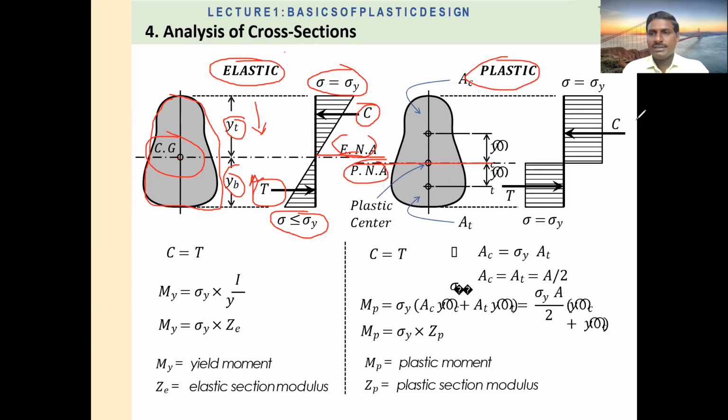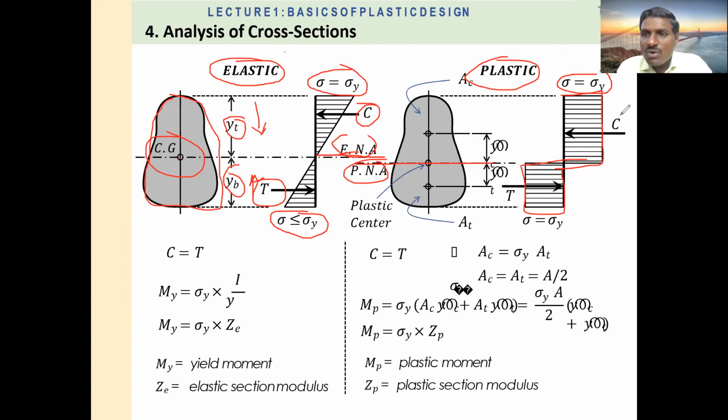Again, here we have shown a linear variation, and here we are showing the variation is constant. The variation of stress is constant here and here the variation of stress is linear. It means in the elastic behavior, stress increases, and in the plastic behavior stress is constant, only strain increases. So the behavior is shown here.